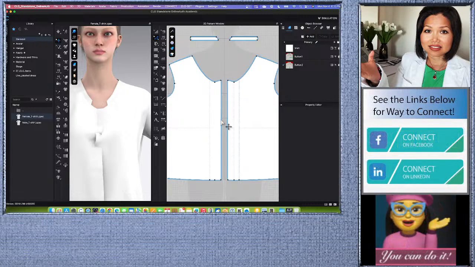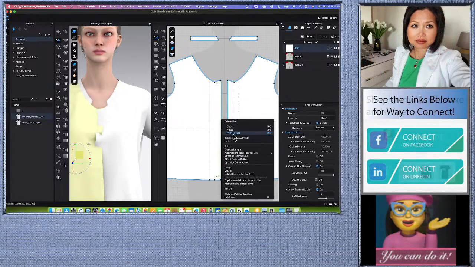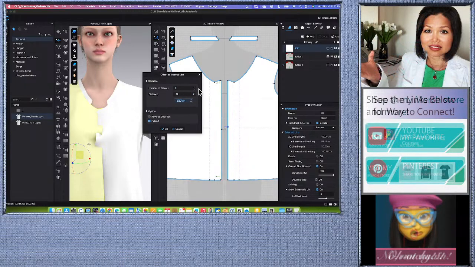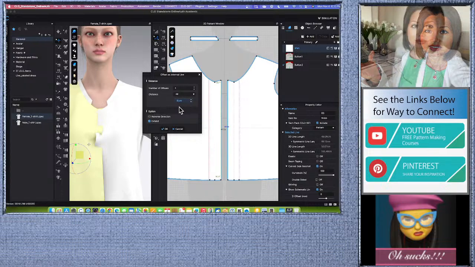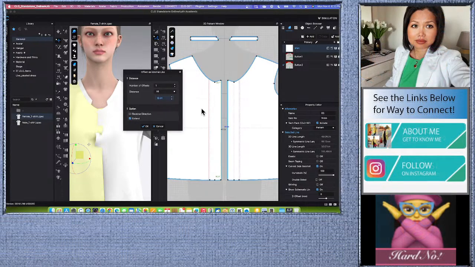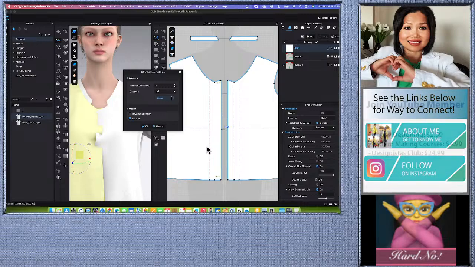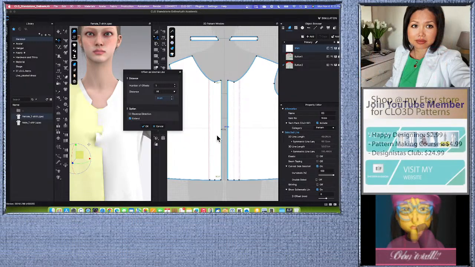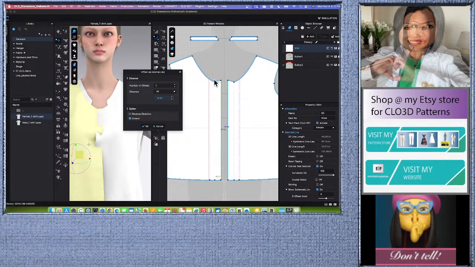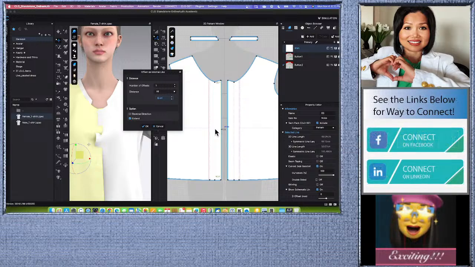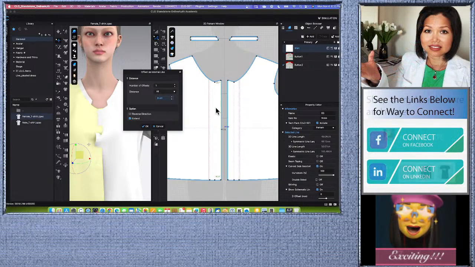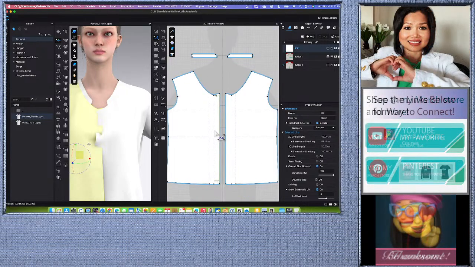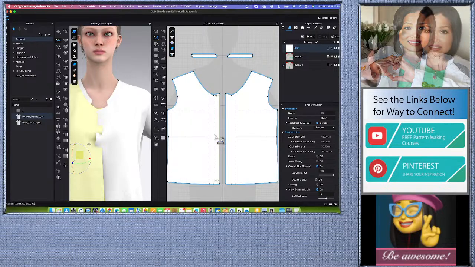Because over here, if I click right here, right click, and then select offset as internal line, I want the number of offsets to be 1 and then change this right here to 6 centimeters. Now we have this internal line from here to here. So 6 centimeters, that is perfect. However, we want to create another internal line right here. So instead of creating it from here, we want to create it from the center one. So I'm going to cancel that. And to create the internal line from the center line here, we want to turn this to an internal line first, okay?